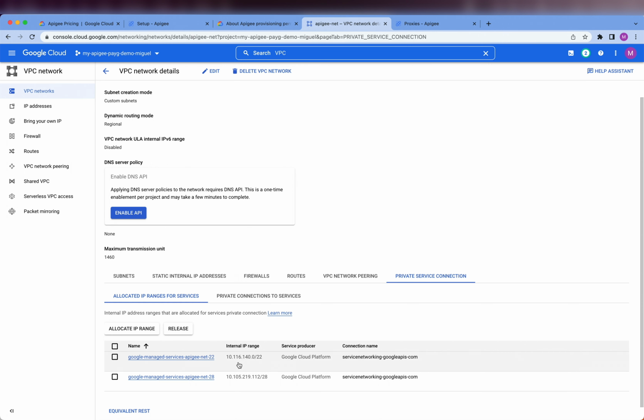One of them is used for spinning up a subnet to create a Kubernetes cluster, which we'll see later on. That all happens behind the scenes. And the other one is used by Apigee support in case they need to do some troubleshooting, so they don't have to mess with the runtime CIDR range. All right, so let's go back to the wizard.